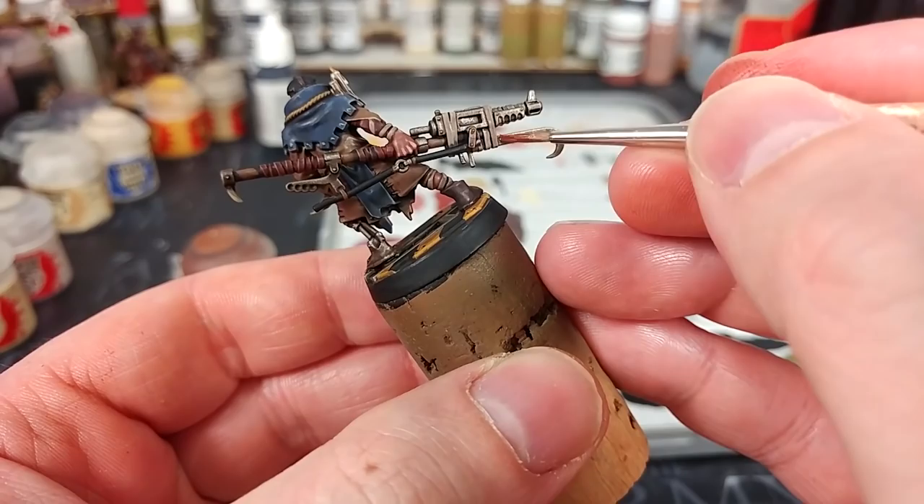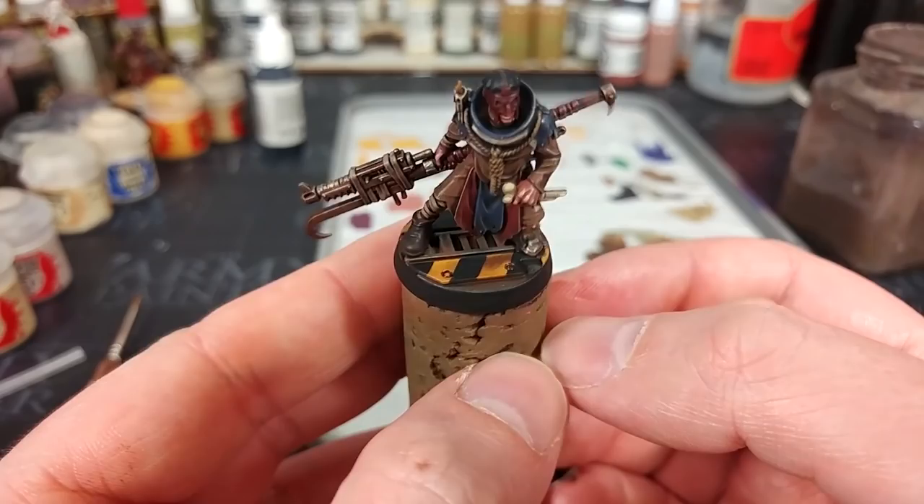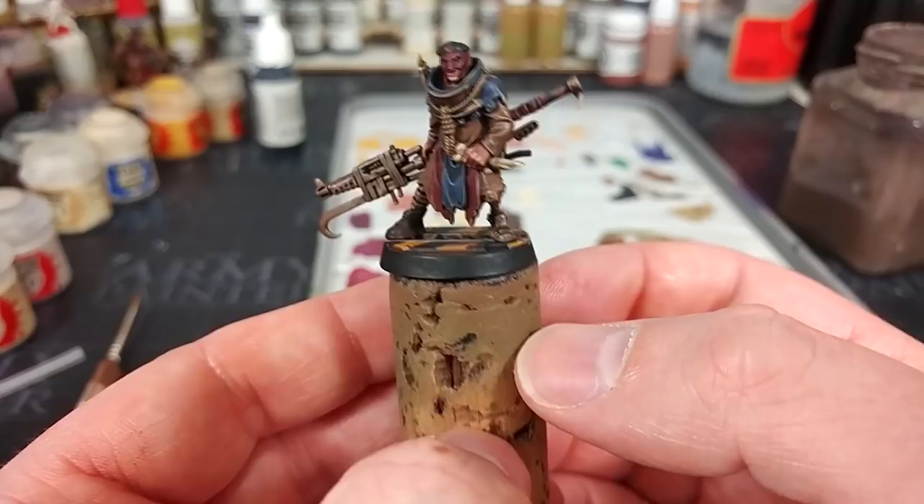You don't have to go crazy with this — even on his armour plate, a little bit in the corners adds interest. I'd suggest you really want to water it down more than you might think you should the first time, because it is easy to go overboard. But once you've got the hang of it, it looks cool. Once it's dried, you get a nice subtle grime in the recesses, and you can also apply it to his base so it fits in with the miniature.